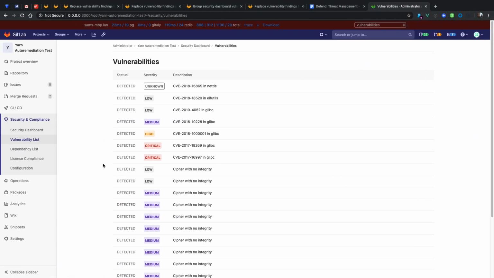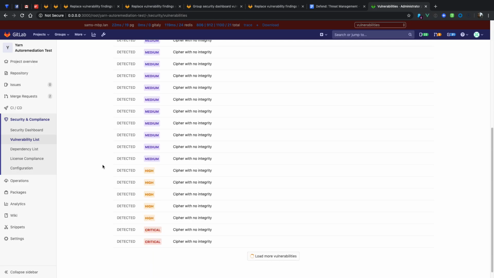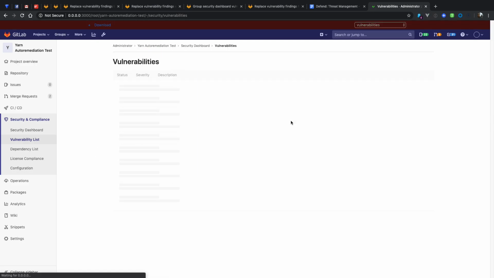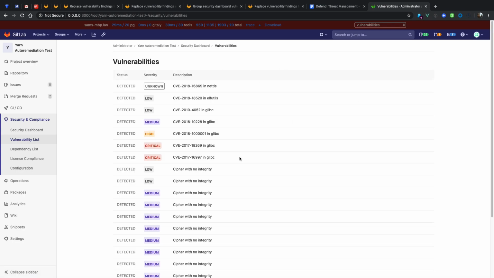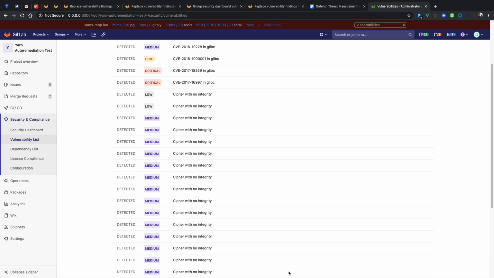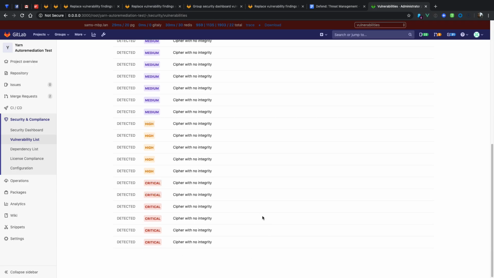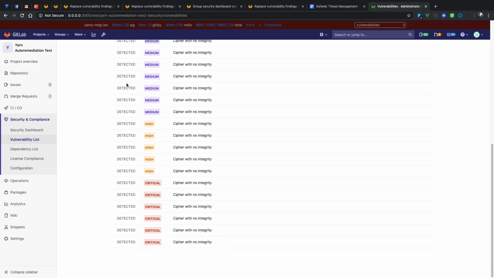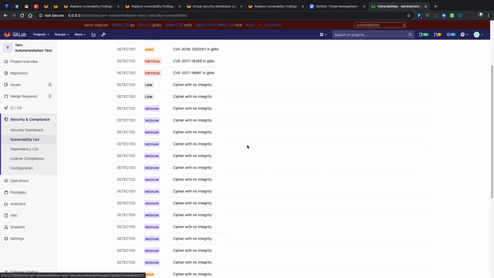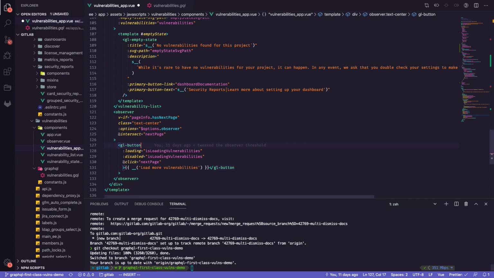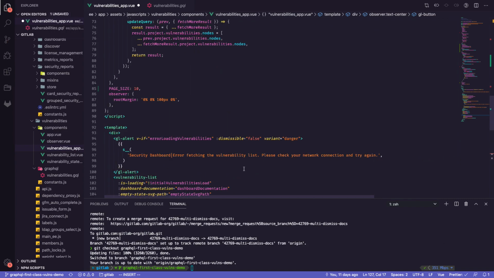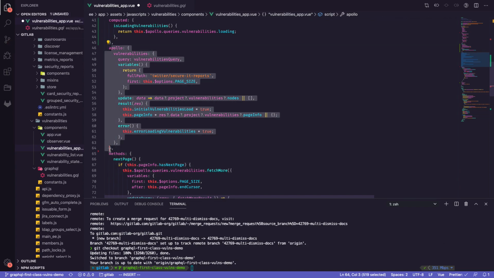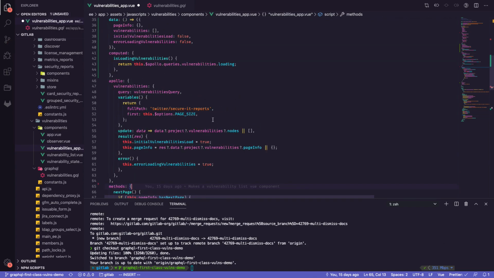And you can kind of see that here if I go slow enough, or fast enough even. Let me refresh. So this then becomes an infinitely scrolled list because pagination's totally broken. So if I scroll down, we load more vulnerabilities in every time we get to the bottom of the page, and that'll go forever. So this is hacked together. It's not ideal, but it shows how you can kind of do the basic GraphQL stuff to get it running on the front end.